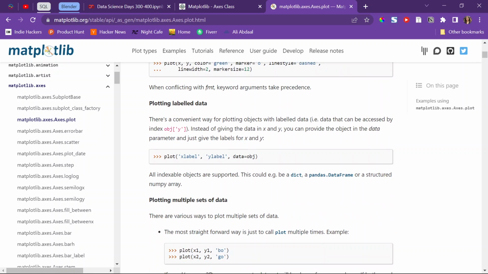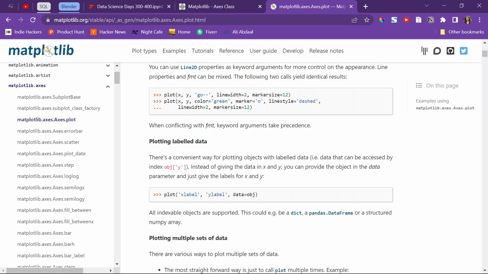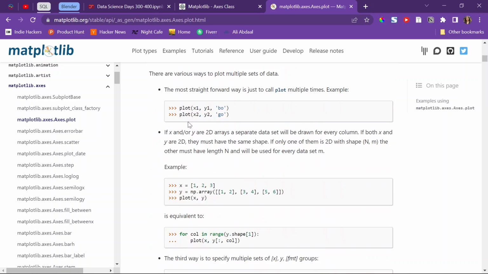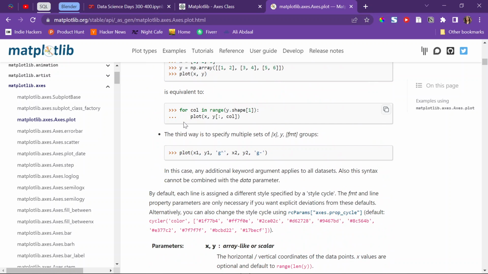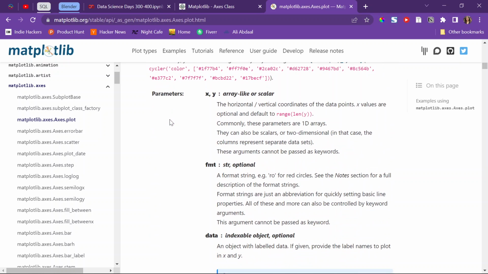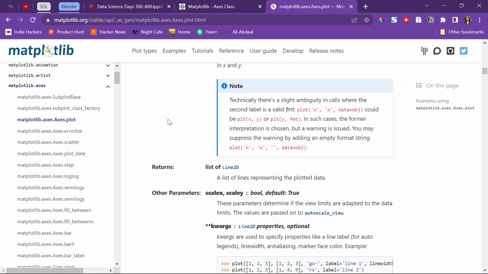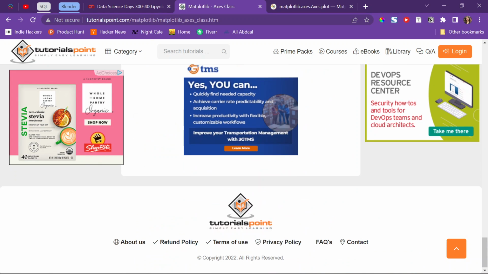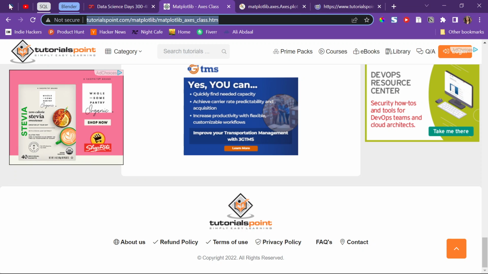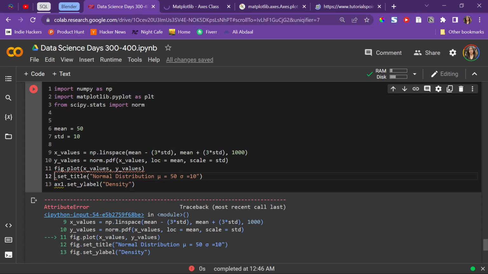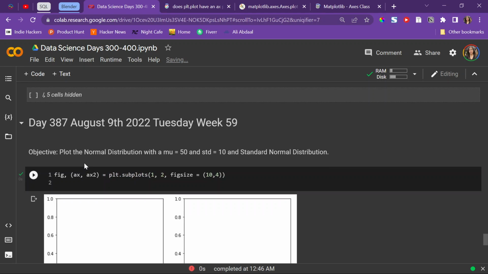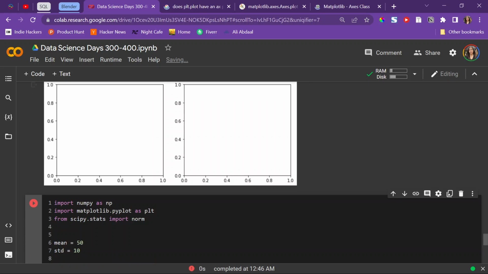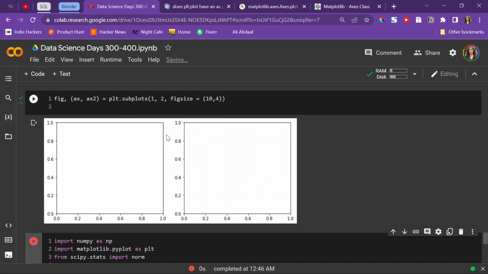Let's see. So how will this end up working then? Let me go back. Okay, so I have a figure and then I have two axes, which are my two subplots, right? My graphs inside the figure.